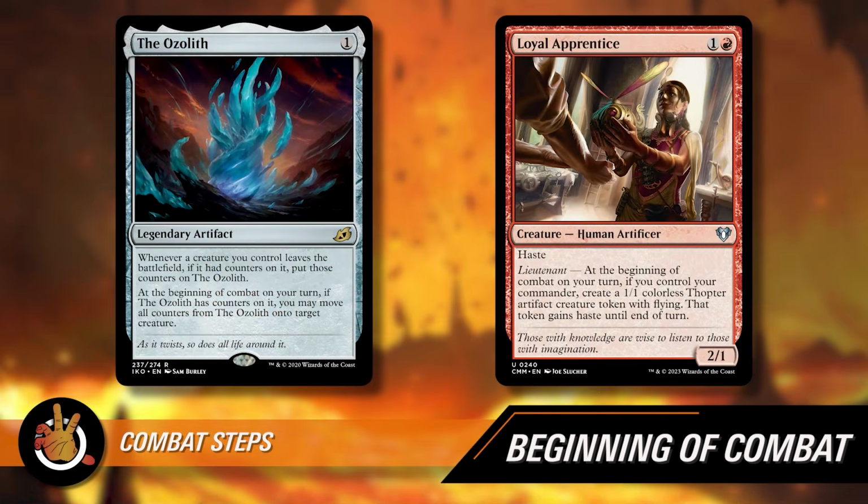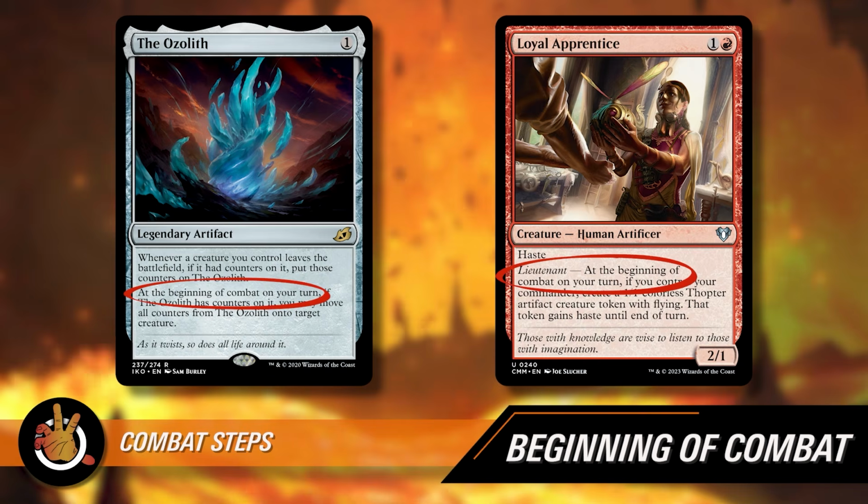So this is the very first thing that happens in the combat phase. At the beginning of combat, triggers go on the stack. Exactly. You have things like the Ozolith or Loyal Apprentice, where they'll say, at the beginning of combat, do thing X. And it's that simple. There's nothing that goes on the stack before this. There's no moment to interact in combat before these things happen. If you make it to their combat, the Ozolith trigger goes on the stack. So if you want to blow up the Ozolith, do so in the main phase before that.